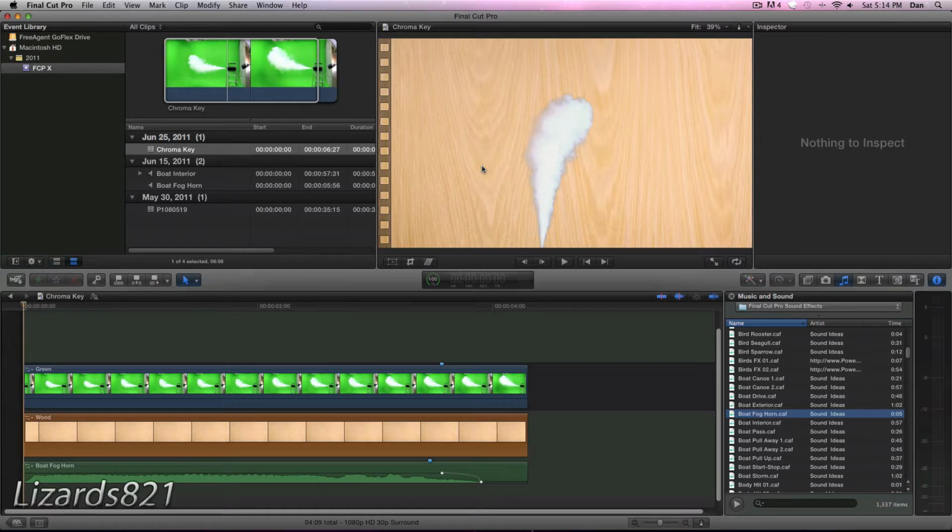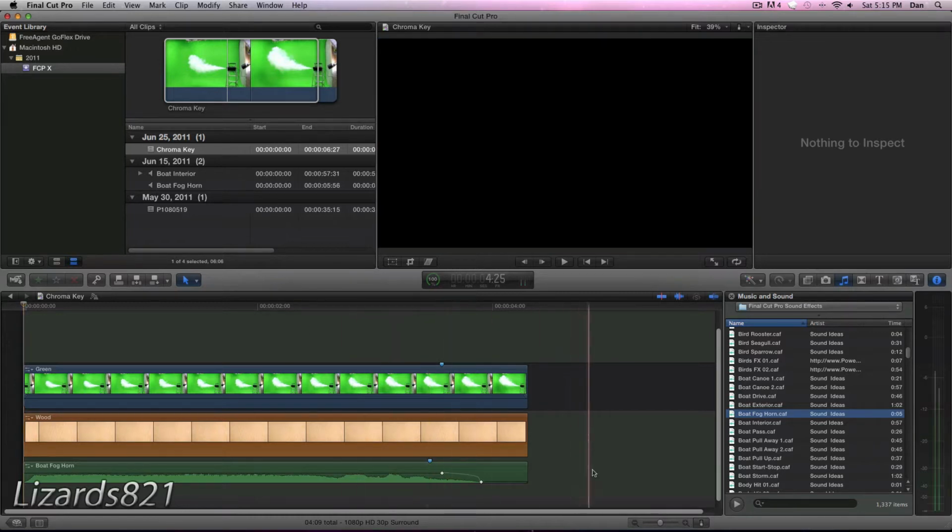So in this video, I'm going to show you how to use the Chroma Key or green screen filter within Final Cut Pro 10. Now I find this to be much easier in Final Cut Pro 10 rather than Final Cut Pro 7, even though it feels a little less professional, as in Final Cut Pro 7, where you actually use the eyedropper tool to filter out all the green screen. This you kind of just drag and drop the filter on and Final Cut Pro does the rest for you, but it actually saves a lot of time and it does it quite well.